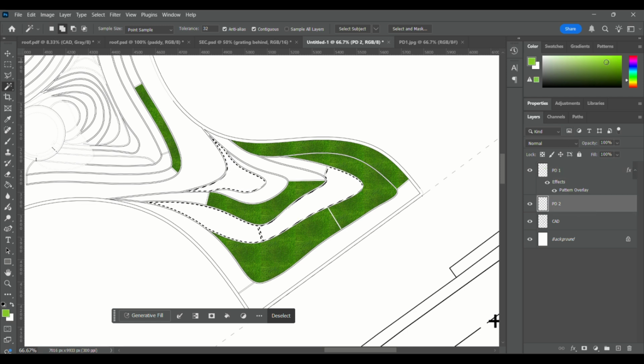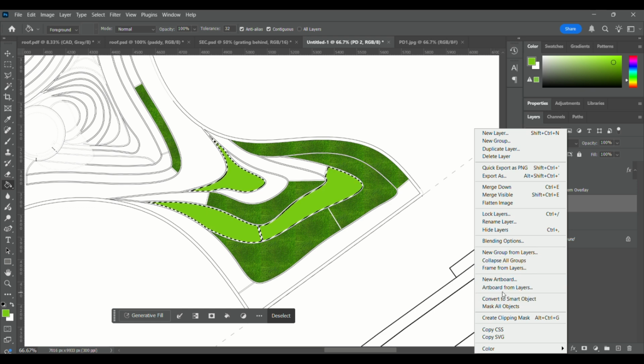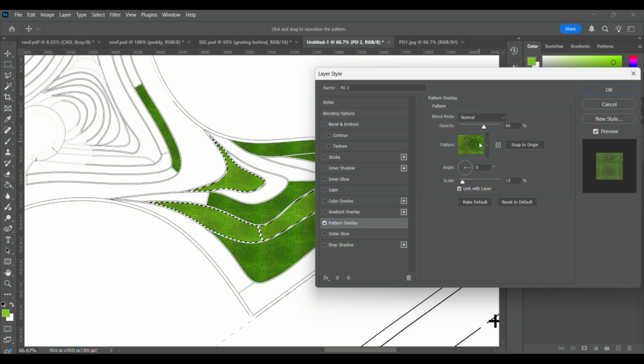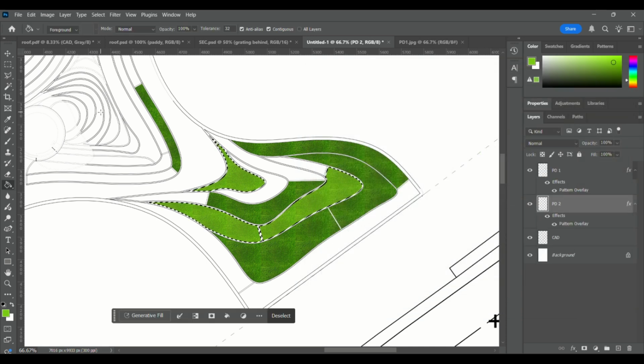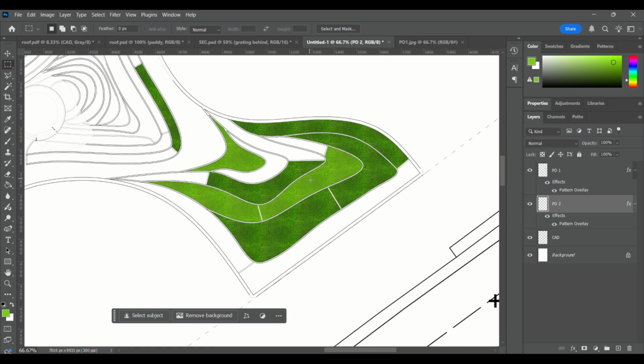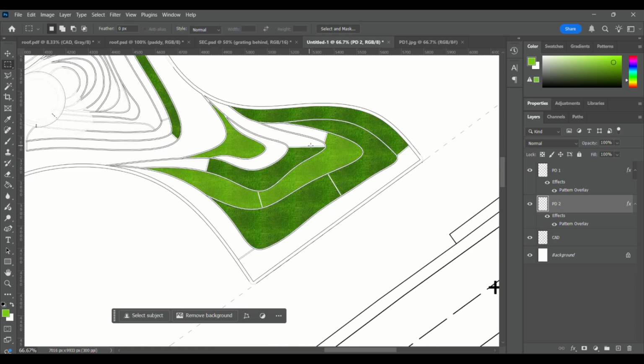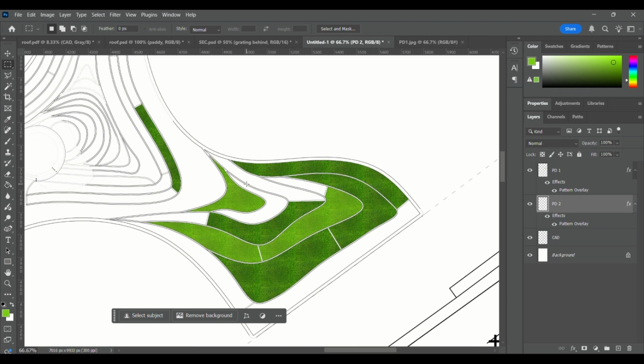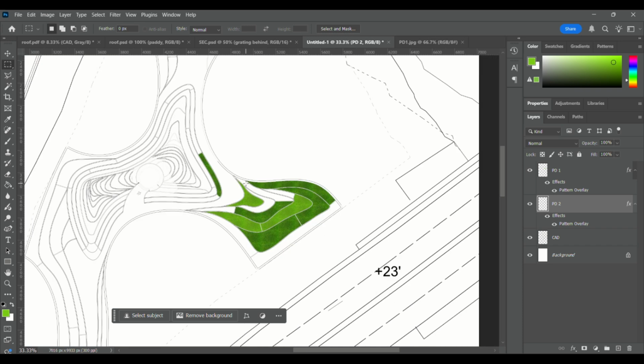and we'll create a new layer called PD2. We can go to the same layer as well, but I would like to separate it so I can edit it later if I want to, and we can select a different shade of green and then we'll add it, and then go to blending options again, take pattern overlay and you can reduce the opacity and the scale again, just to show how different it would look with different colors, because realistically there would be different shades of paddy, I guess.